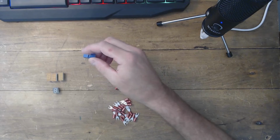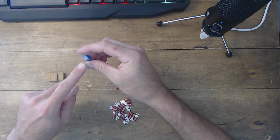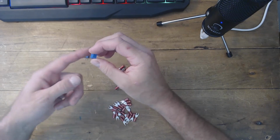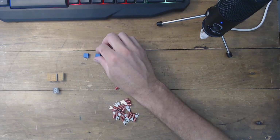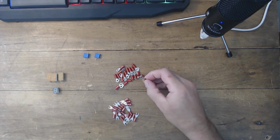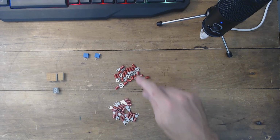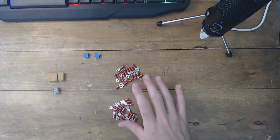So I got a couple of these 5K trim pots. They are the multiple turn precision type. They are actually Bourns, and they are also the kind that adjust from the top. I really dislike the ones that adjust from the side, so these are definitely useful to have. And then of course we have the crimp connectors. These are exactly the kind I like. They're for 18 to 22 gauge wire. I like both the ring ones and the fork ones, and I was running low, so I'll definitely have a use for these.